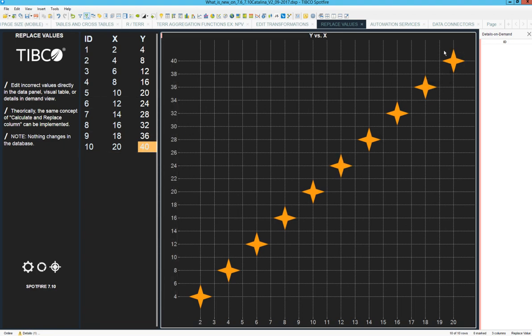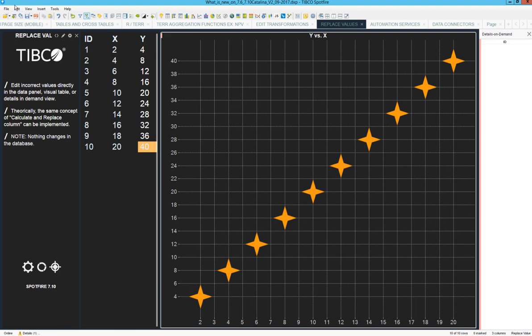So remember that this actually happened at the Spotfire level only. This is not pushing back that fix into any data source by default. We could manage that if that is your final goal, but by default Spotfire is unidirectional, so it's reading and consuming data from the data sources, but it's not pushing any of this data back to the data source.